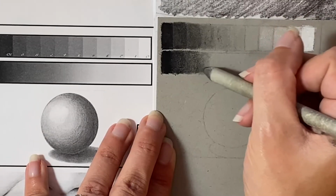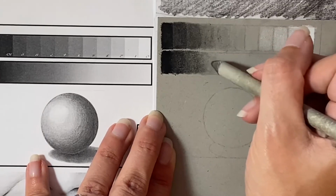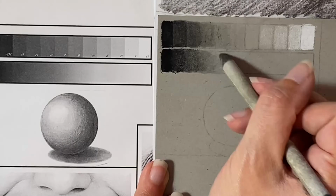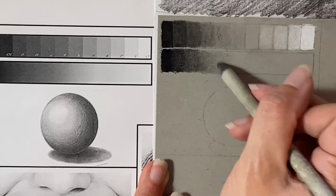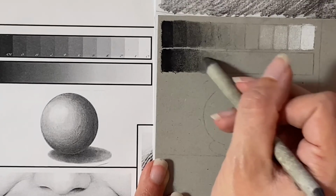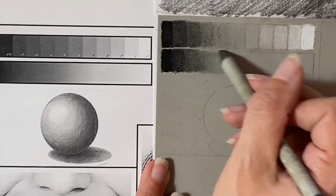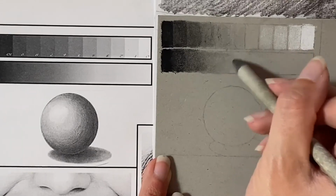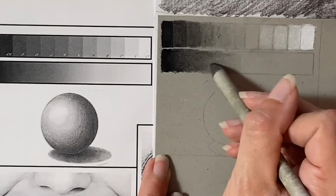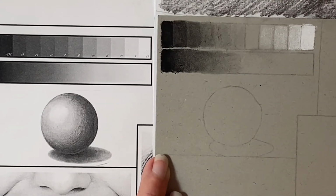Starting with my 7th value, I was exclusively working with my blending stump and didn't try to draw in any of the value with my black charcoal pencil. I used this exclusive blending stump technique for values 7, 6, and 5, fading all the way out to the tone of the paper for my 4th value. I worked really hard to make it a smooth transition from our darker end to the tone of the paper where we hit value number 4.